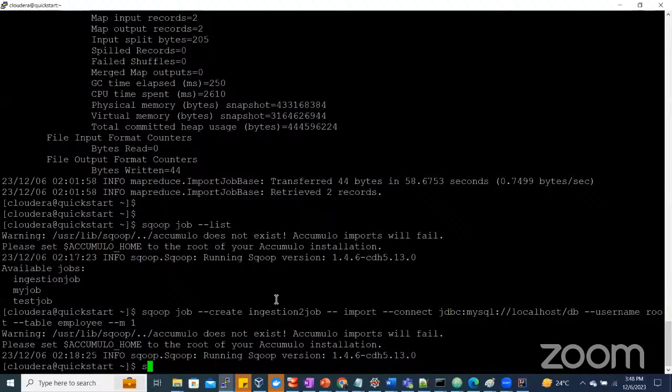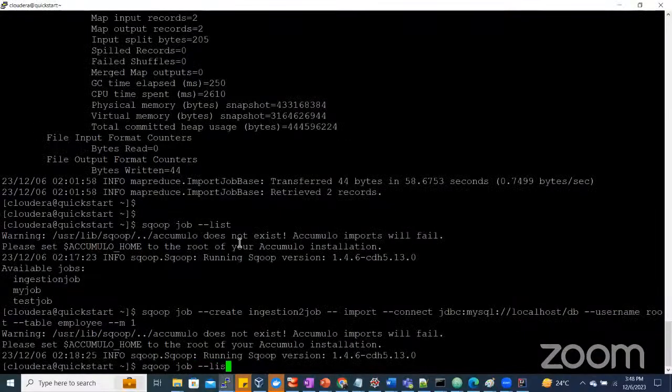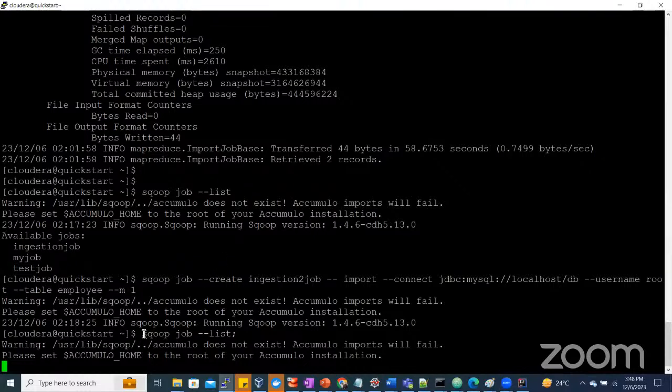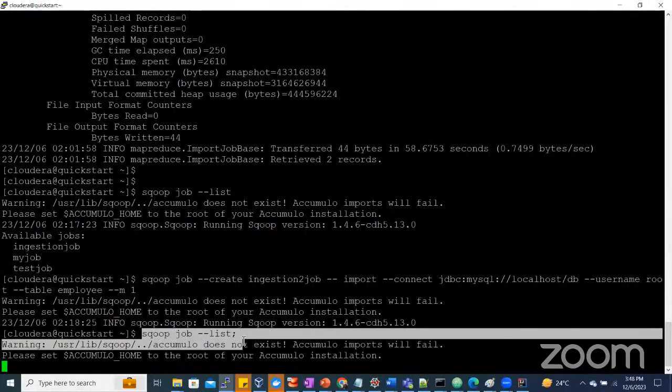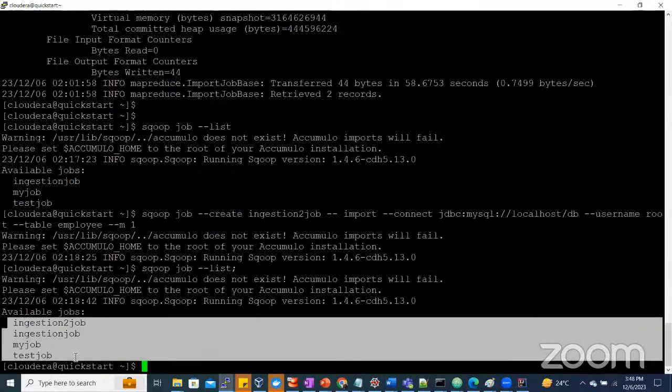Now the job is created. You can list the jobs using Sqoop job list. Okay, now it's showing four jobs. Now these are saved permanently.